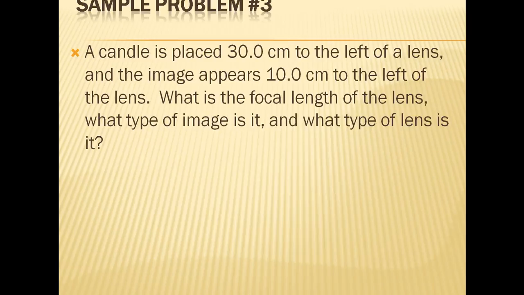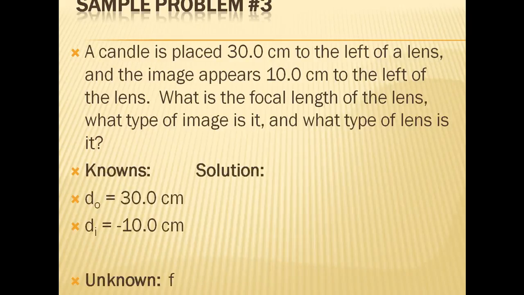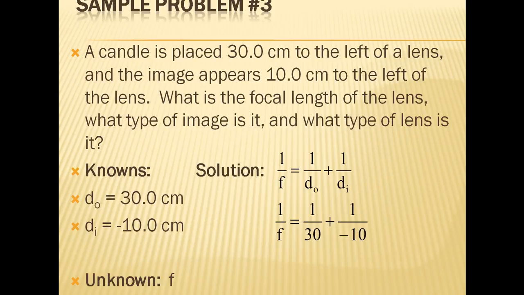So we really only have to do one thing that's mathematical, and that's to find the focal length. To do that, they gave us do and di, so we can find f. Sometimes they'll give you hi and ho and make you find di or do before you can use the thin lens equation. I didn't do that in this particular problem, but that happens occasionally. In this case, they gave us the numbers directly, so we can put in our numbers to find f.